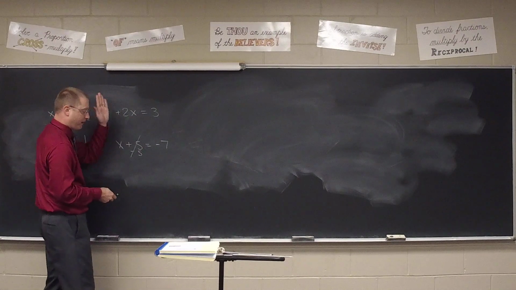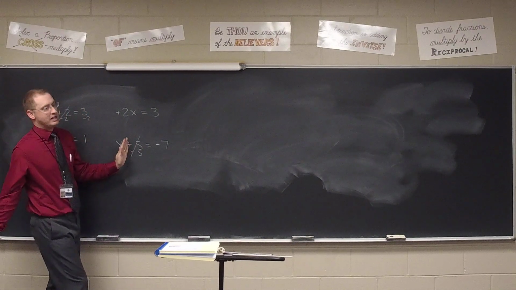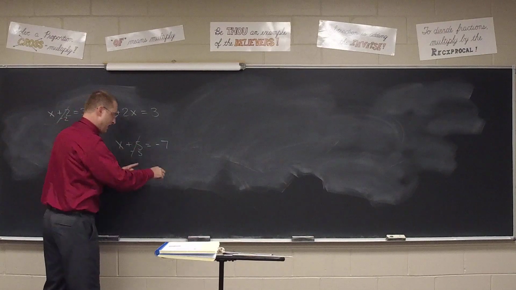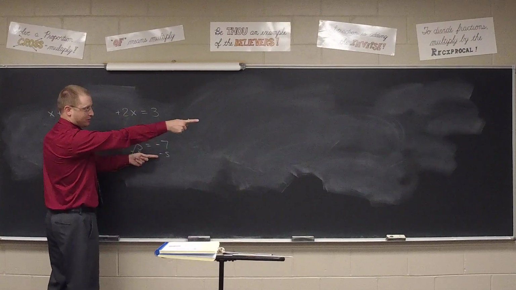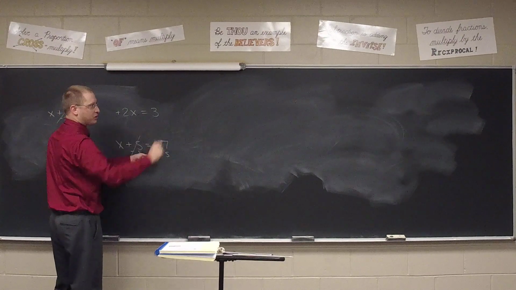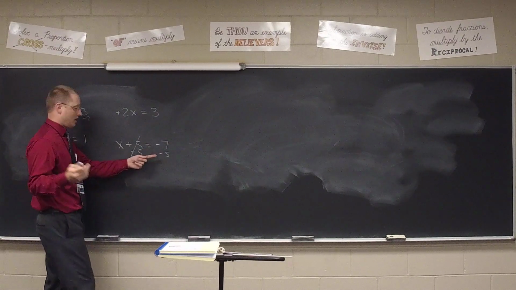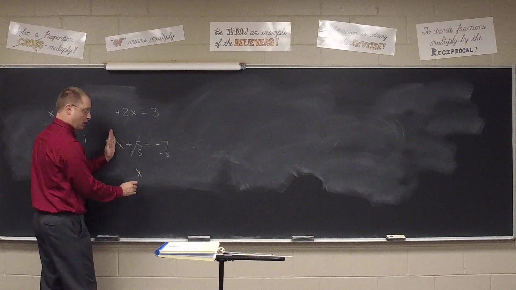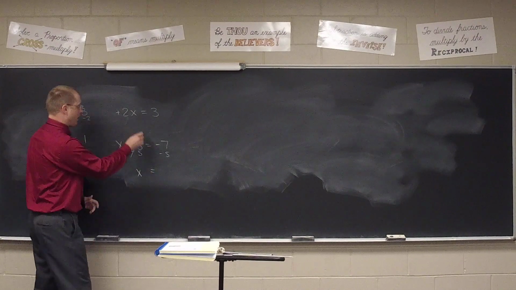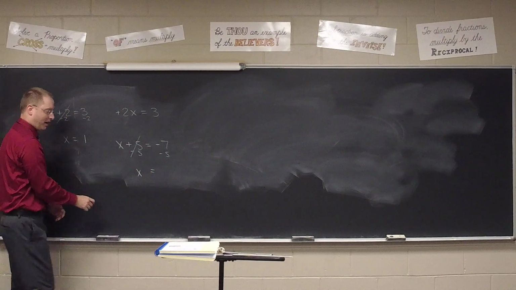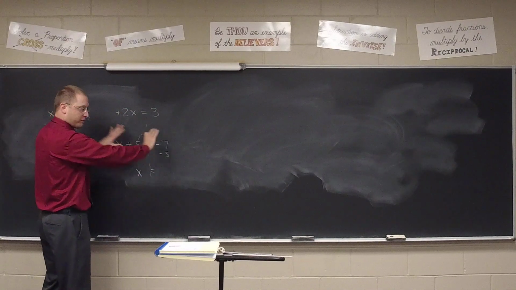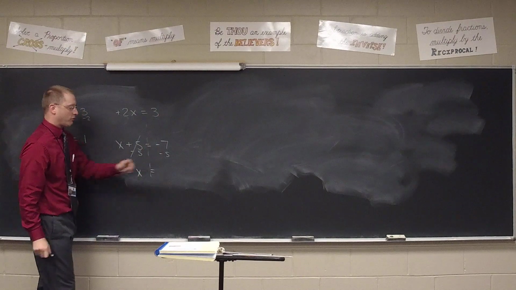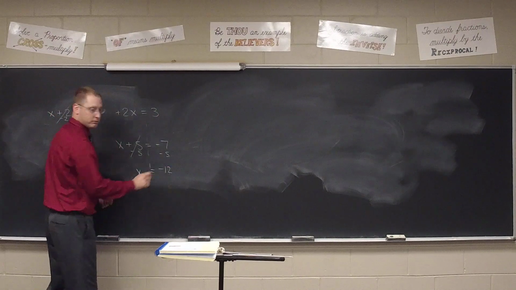Because if I put a negative 5 here, class, I also got to put a negative on the other side. Well, now I've got a negative 7, negative 5. If the signs are the same, oh, that's even up there on the poster. If the signs are the same, class, add and keep the sign. So my x is now all by its lonesome. Here's my equal sign. By the way, keep your equal signs roughly lined up. And keep them pretty much in a line. That'll help you to see this as a wall of separation between two sides. And what do we get over here? Negative 12. Negative 12. Makes sense?